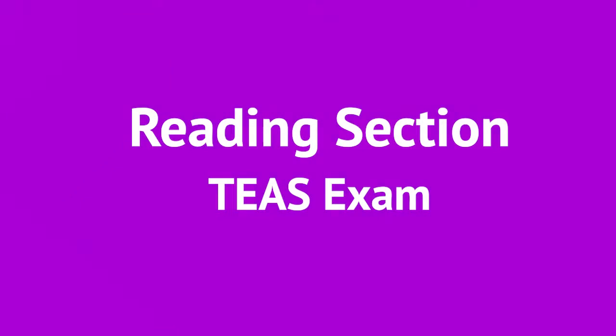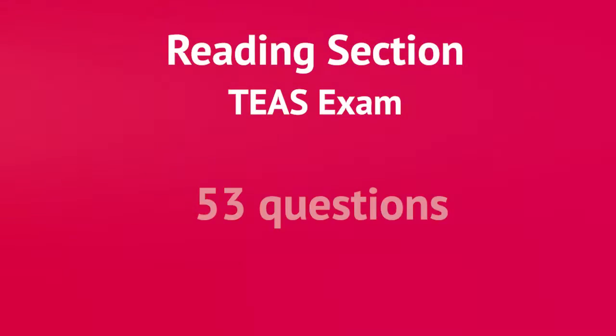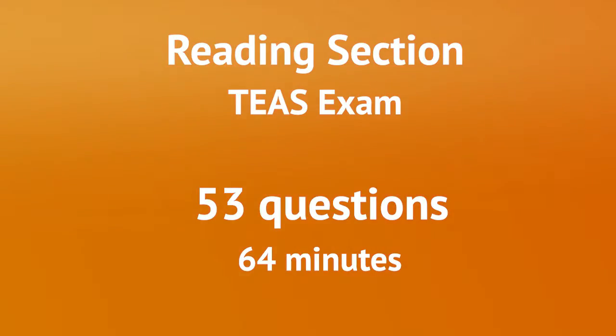Let's go over the reading section of the TEAS test. So you have 53 questions in 64 minutes. And this one gives a lot of people a lot of trouble, and it's one of those things that is hard to get done in the time frame that they allot you. Let's go ahead and just get right into the topics.